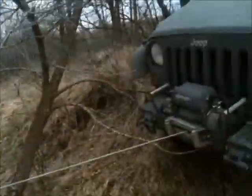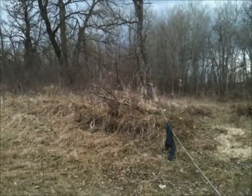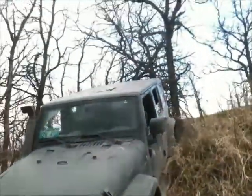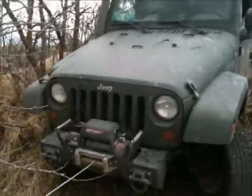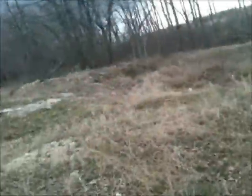Okay. Now, of course, many of you will note that I'm making an error there. I don't have a tree protector as I should. I gotta pick one up. Okay, so I'm going to spool this in, and I'm going to get in and see if we got enough here, which I'm pretty sure we do. If we've got enough wheels on the ground, that is. Let's just double check. Wheel on the ground, wheel on the ground, wheel on the ground. We're good to go.